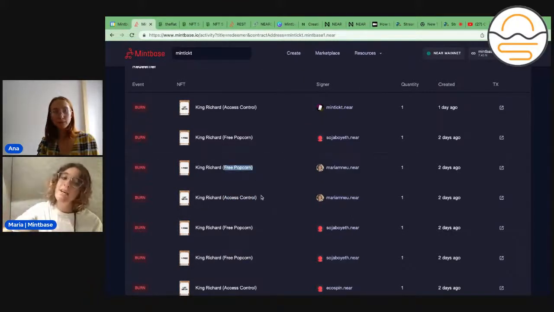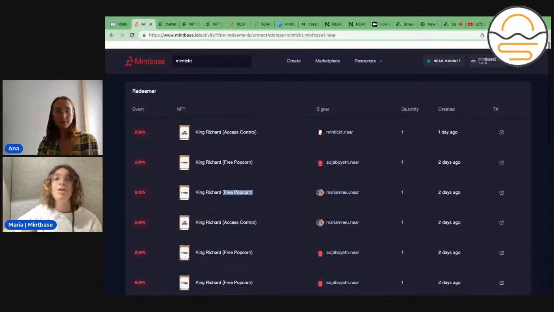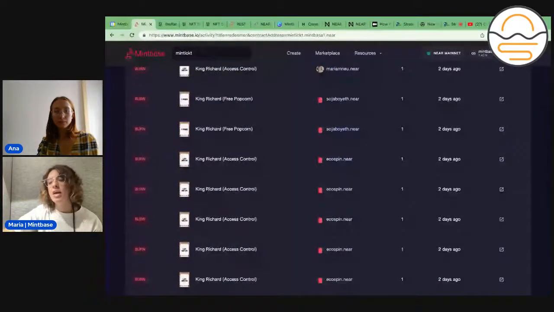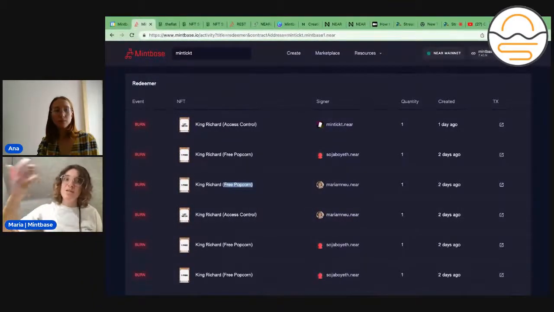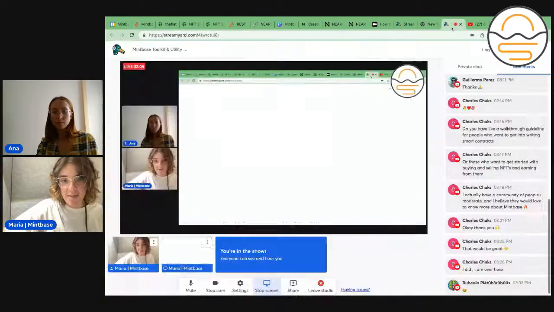So I entered the event and I got a free popcorn. This is how you can really control who has the NFT and who is doing everything right. Because if the ticket was just an NFT, I could show you my ticket, go into the event and send it to someone outside, and then they can show the same ticket again. So this is a way to really control everything that needs to be controlled.